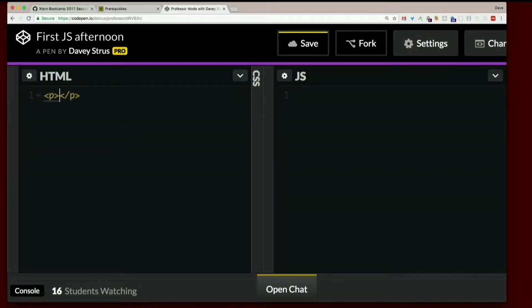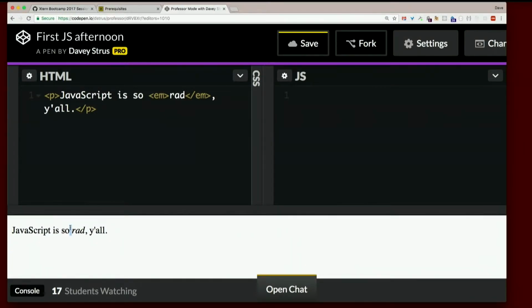So let's make a paragraph. So this, everything between the opening and closing tags, that's the content, or the contents of the paragraph element. And it could contain other elements too. Yeah. All just part of the content of that element. Look, it's rendering down here. We see I put emphasis around this, so it's italicized. Neato.